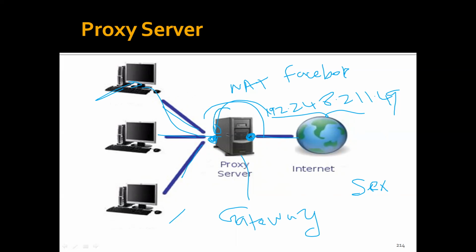We can block some packets, right? We can block ICMP packets. With the proxy we can deny or allow. We can deny something, and we can allow something. We can allow some packets. We can give some IP ranges, and packets from these ranges we can allow to the LAN like this. We can configure this.